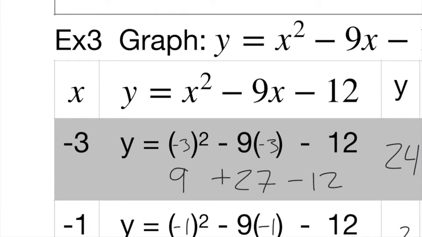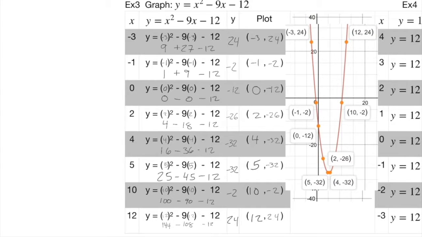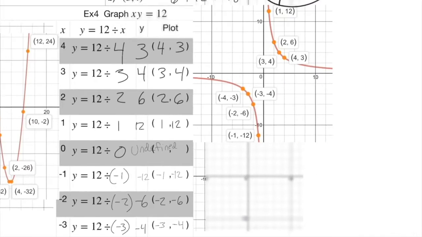And then you can see we have a huge long table. You plug in all these values and you get the y values. I more or less randomly generated these x values, although I knew that if I picked these all the way up to 12, we'd get a nice parabola here. So you can pick numbers, make sure you pick some negatives and some positives, plug them into the equation, and get the y values out. And you should be able to plot these numbers, connect the dots, label them. There they are. Pause it if you need more time, but I'm just going to move on.